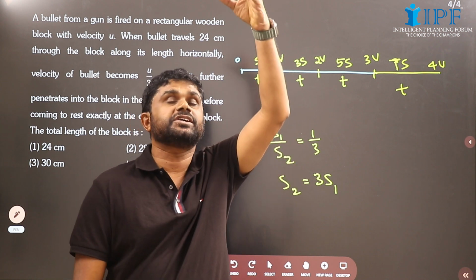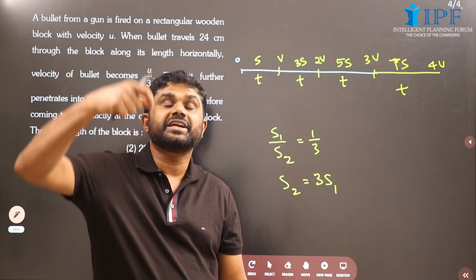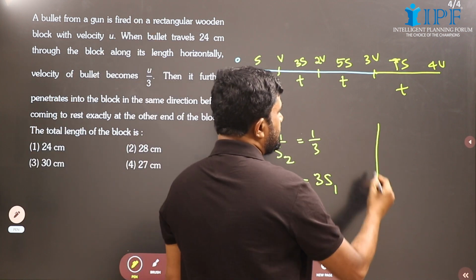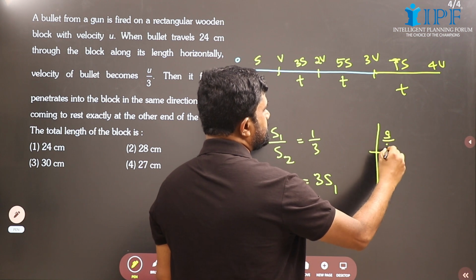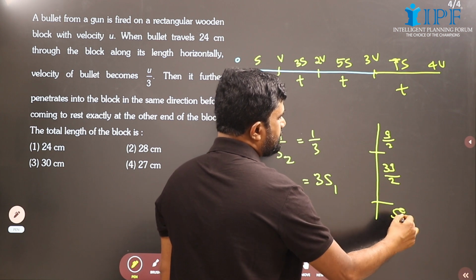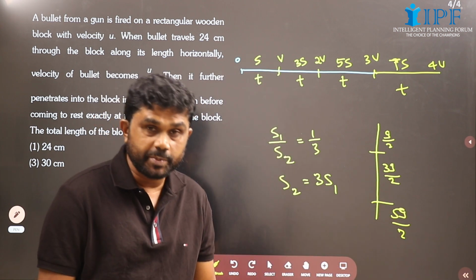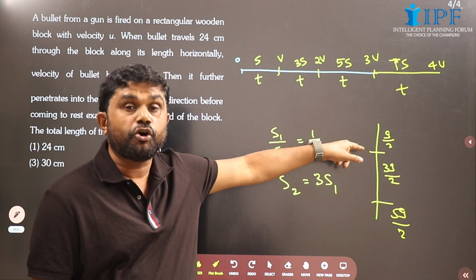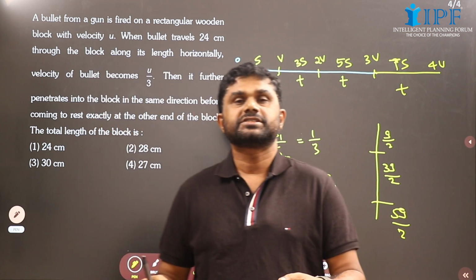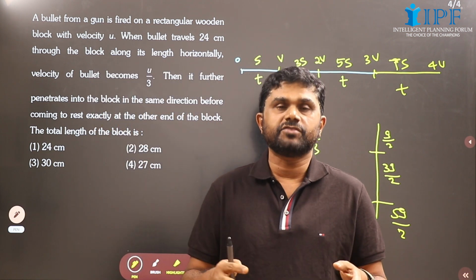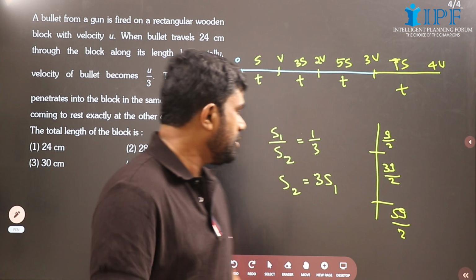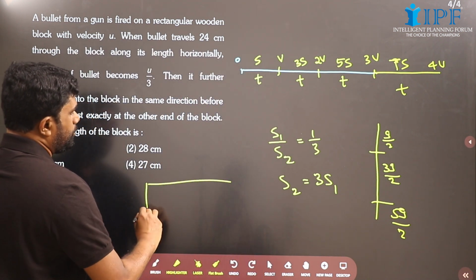Let us consider the case of a freely falling body. When it is released, it starts from rest and moves with a constant acceleration. Ratio of displacement, see, in the first second it covers a displacement g by 2. Next second it covers 3g by 2. Next second it covers 5g by 2. Okay, ratio of displacements are in the ratio of odd numbers starting with 1. It's called Galileo's law of odd numbers. Okay, now see, same thing can be applied in the reverse order for a body coming to rest with a uniform deceleration.